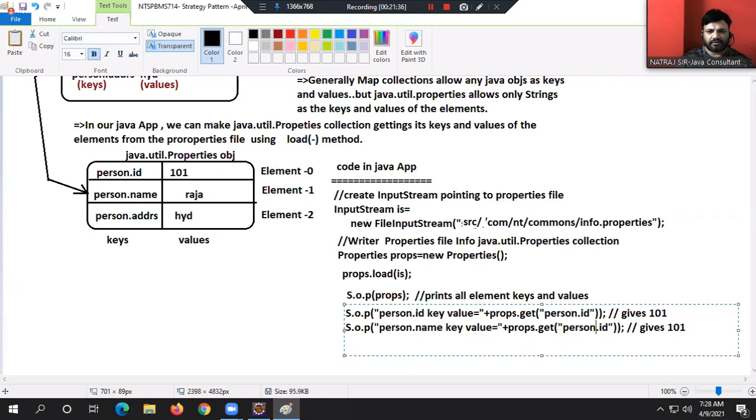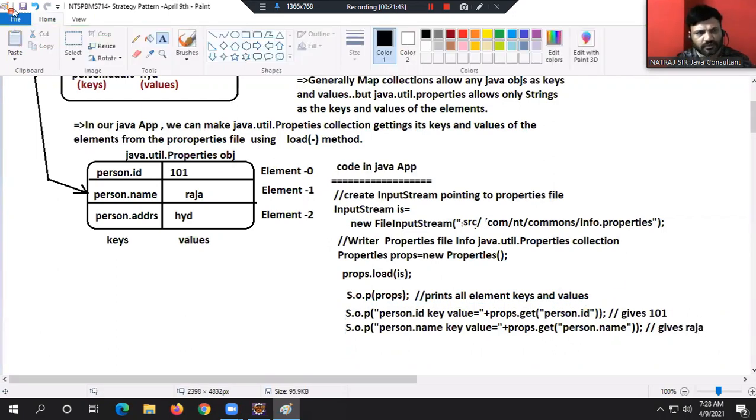Props.get person.name gives Raja. I hope you are understanding my statement, boss. Gives 101, gives Raja.